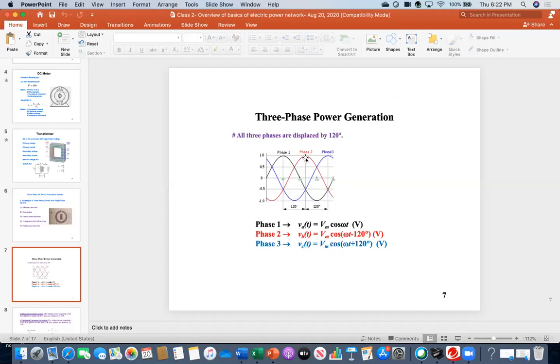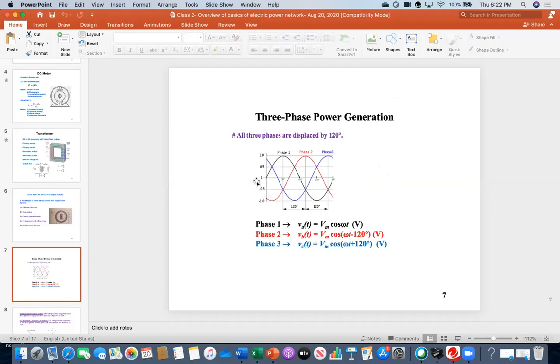But then look at the red colored phase B. Look at the zero axis, the x-axis. It starts 120 degrees after phase A, and then it goes on in the same way. Phase C starts another 120 degrees after phase B. This means with respect to phase A, it is 240 degrees. So it starts from here and goes on in that way. That's why for phase C, at the beginning you can see it here, and for phase B, it looks like it is coming here.